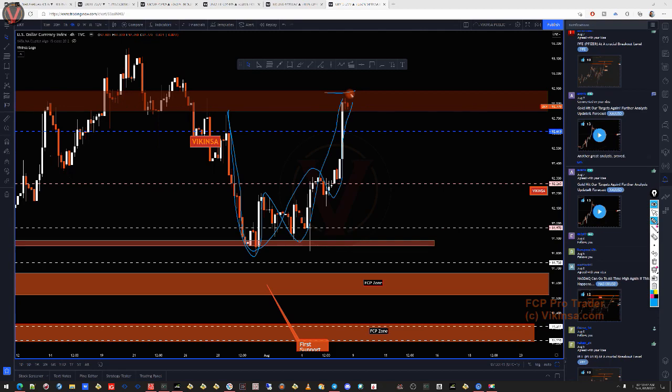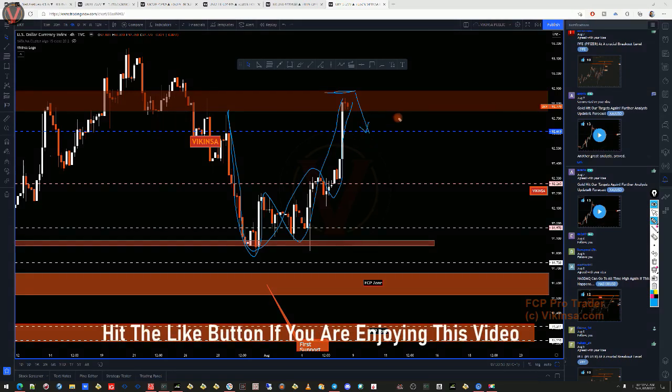So I'm looking for a bearish move on the dollar, but it can go a little bit higher before falling down. This is what we are expecting, at least for a day or so, and after that we will have to reanalyze depending on the market structure. If it goes above this and breaks above this, then we are looking for higher targets which we identified a few weeks ago, but we will have to reanalyze them. And if the market decides to go down below these levels, then we will have to consider these levels as our support zones or target zones. So this is what we have on the chart.